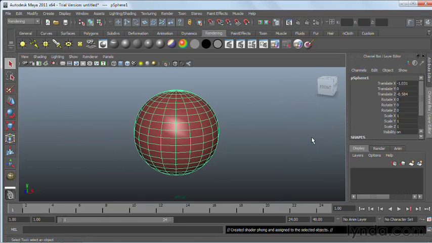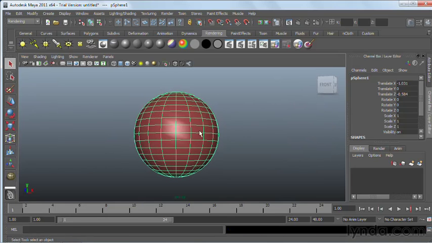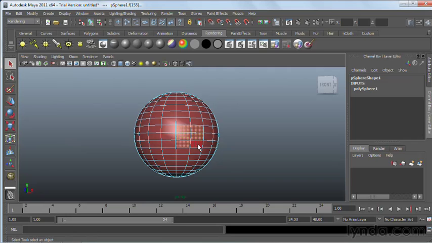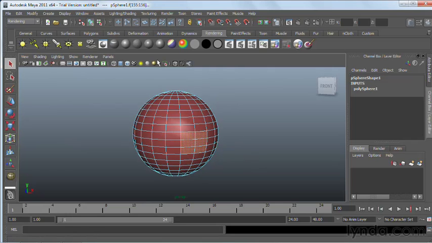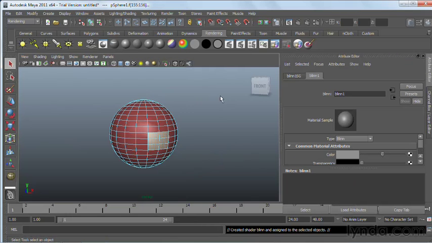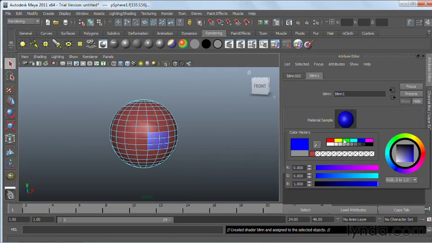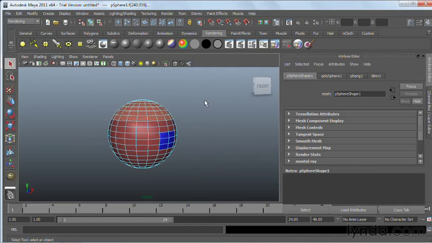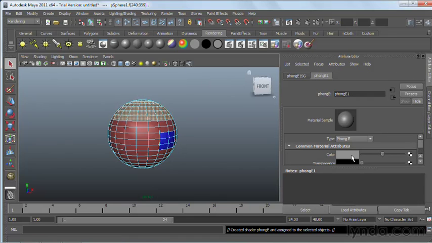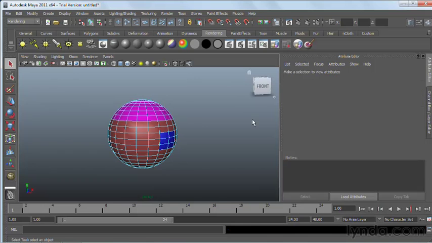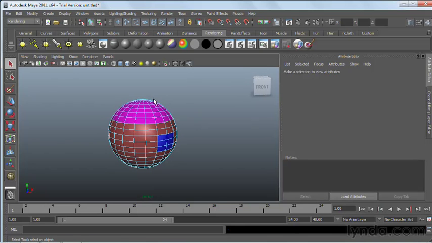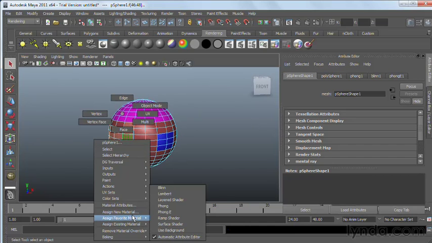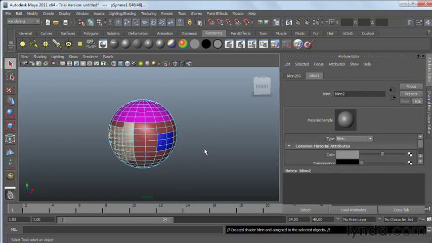Now, with the polygonal surface, what's really nice is that each individual face can have a separate texture. So, for example, if I selected a handful of these faces, I could just apply another material to it and give it its own separate color. So every part, every face of the model can have its own material and its own mapping as well. So all I'm really doing is just selecting faces and applying maps. So if I selected these faces, I could just right-click over this, select whatever material I wanted, and off we'd go.